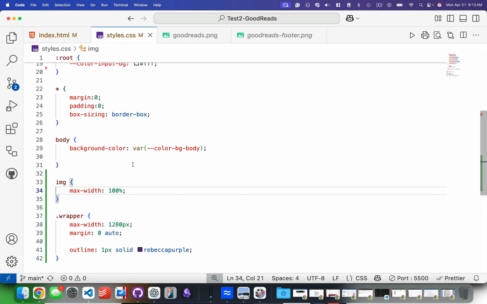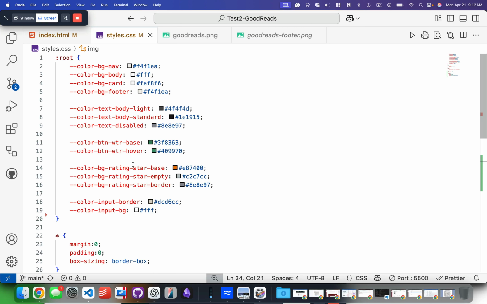If you go to the style sheet and scroll to the very top, what I've put in here are variables in CSS. I don't think we've learned this before, have we? The concept is pretty straightforward, though. The syntax is really weird, but the concept is simple.